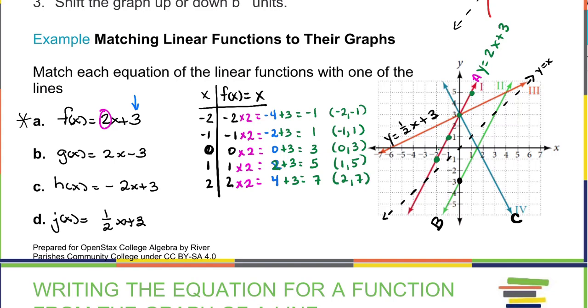So again, there are multiple ways to graph. You can make tables of values. You can do slope-intercept form, which I use often. Or you can do transformations, which is what we learned in Chapter 3, but transformations of the parent function, which is the identity function y equals x.